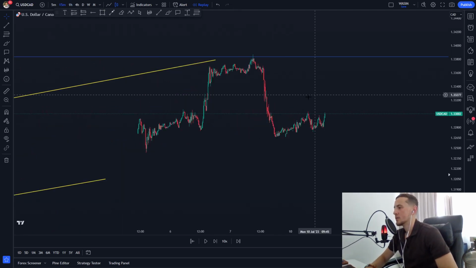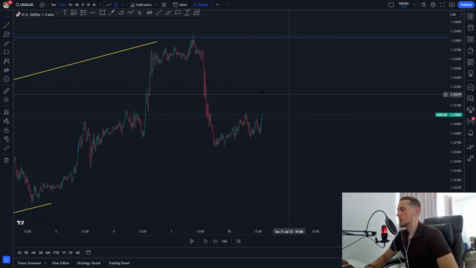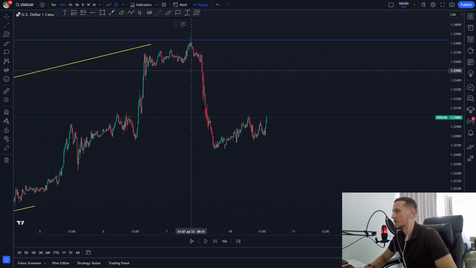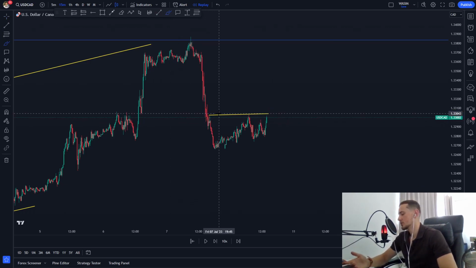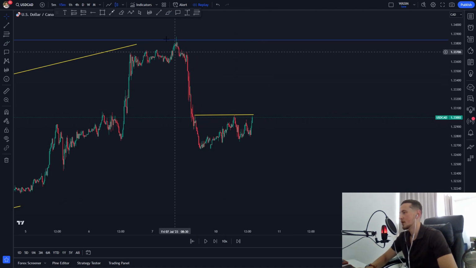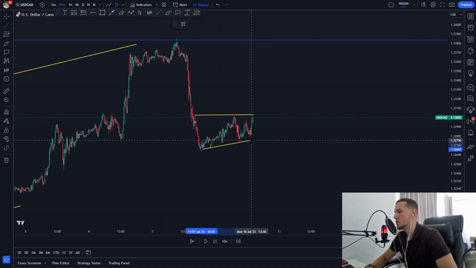Dropping down to the 15 minute, you can see the structure is much more clear from here. We have this sort of 1, 2, 3 going on. Granted, the first touch is very, very weak, but the risk mitigation was used to reduce some of that risk right there. So as you can see, we have our base.